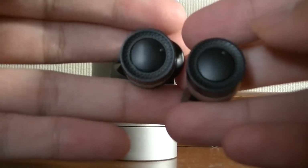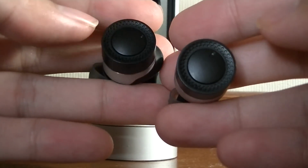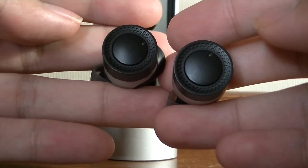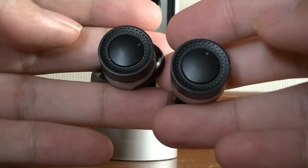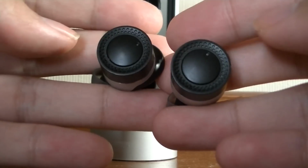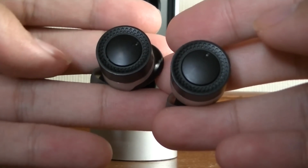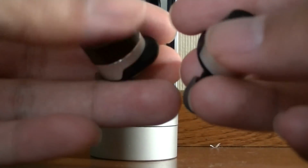So overall, sound quality is excellent. I would say that bass is still lacking a bit more of a punch. So if you are listening to EDM music, perhaps it's a little weak. However, for most songs, for pop music, for voice calls, listening to speech, dialogue, and movies, it does a great job and packs a good amount of volume and clarity without that much static or distortion.